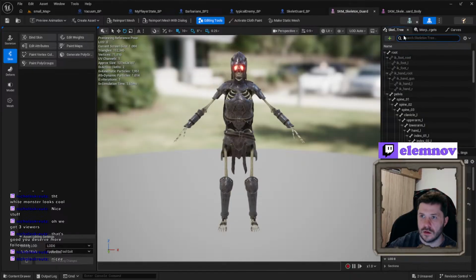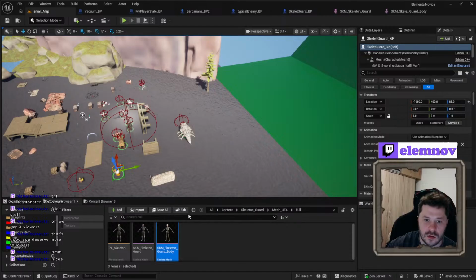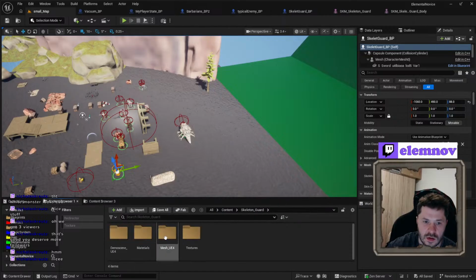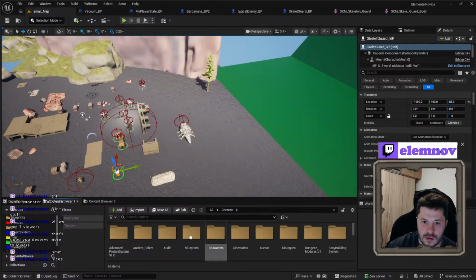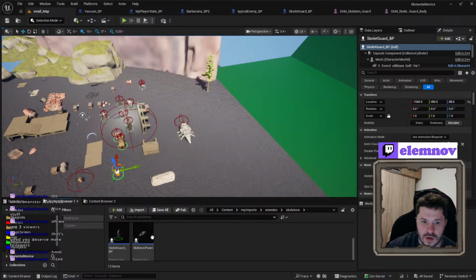Done. Add socket. Done. Okay. This is one type of skeleton. Enemies. Skeleton.